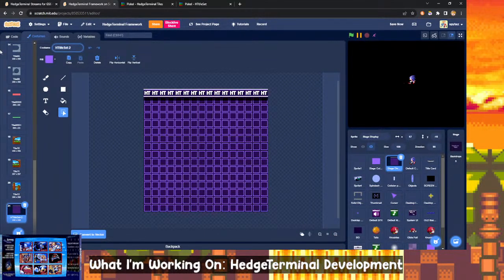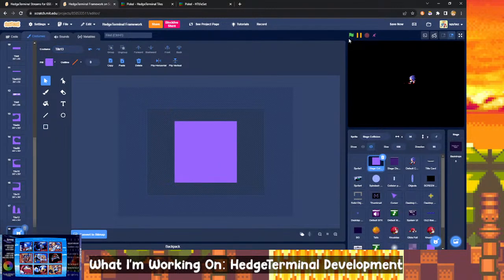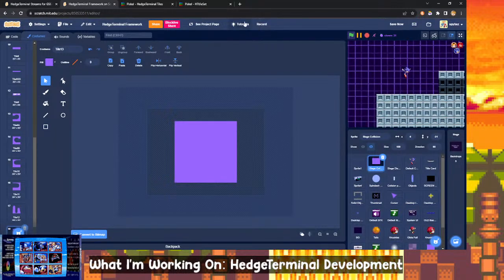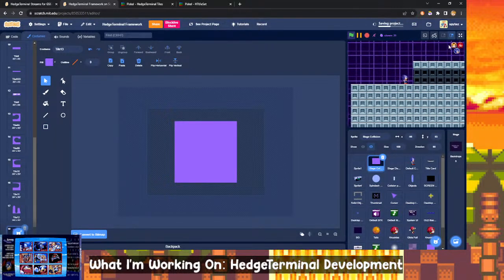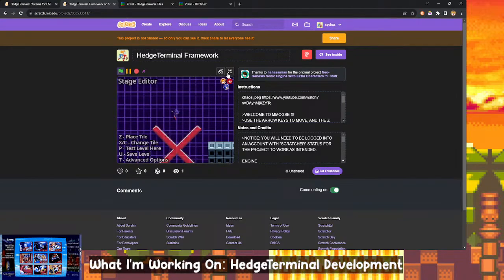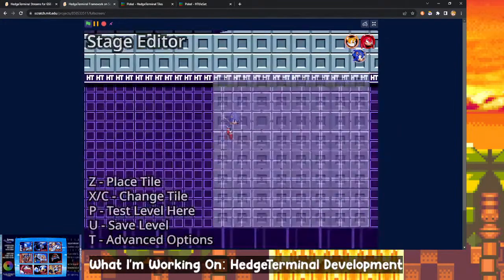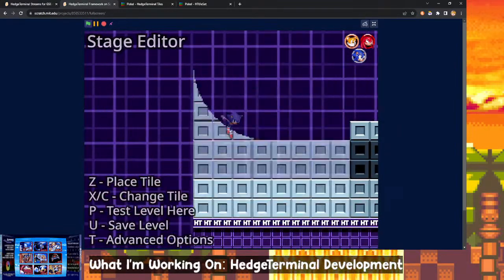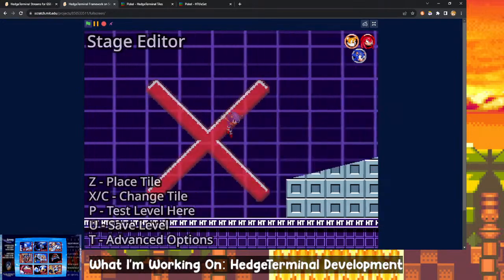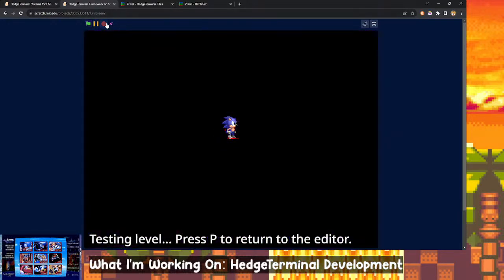Okay, if I define you as just tile 13, and then give you full collision. I have a bunch of screenshots from Sonic Studio as tiles, just to stress test the engine physics. No, I need to go to the actual level editor, place that. HedgeTerminal. Oh man, maybe I did make those graphics way too small. That looks weird. Yeah, that's way too small. Okay.